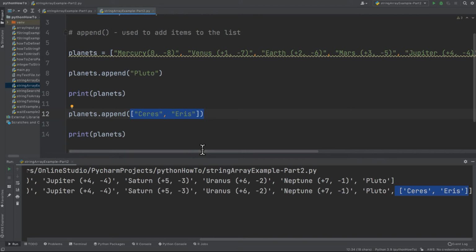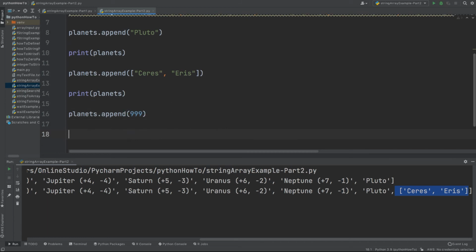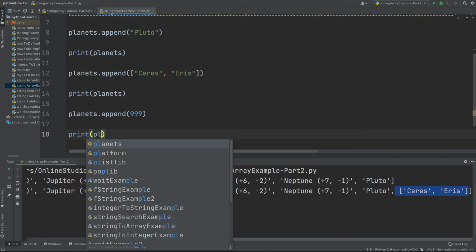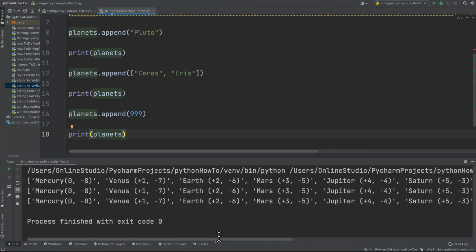Let me show you one more example. In this example, I'm trying to add another data type into the list, which is a number. So I call the variable planets dot append and write a random number, 999, and try to append it to the list, and let's see what happens.